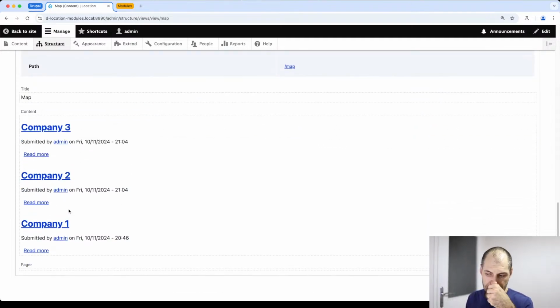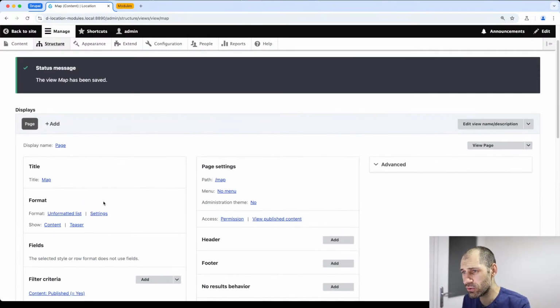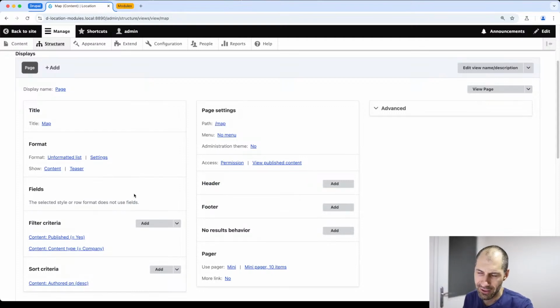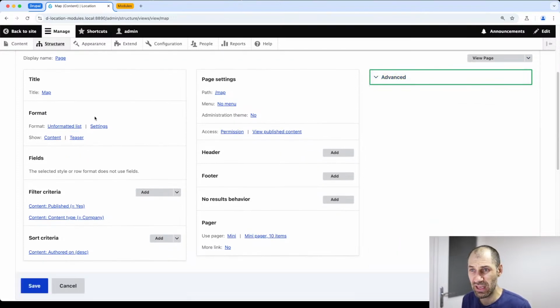Perfect, okay? So now we're just doing basic site building when it comes to views. If this is the first time you're using views, well, just ignore the pretty hectic UI. I do have a separate video on views if you want to learn more about it. But just follow along, because the views UI can be pretty full on if you're not used to it.